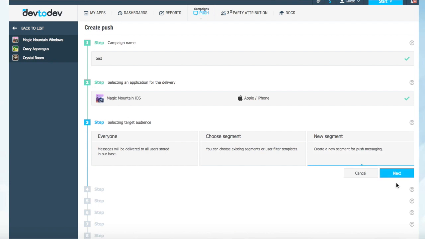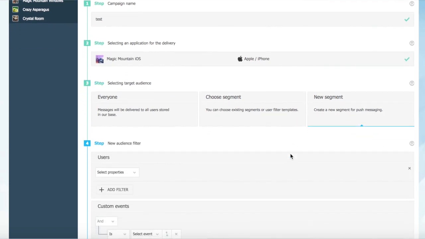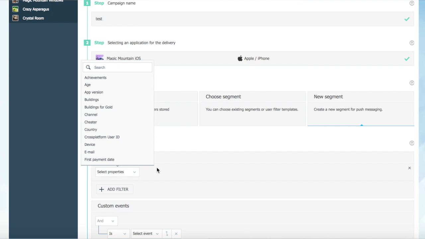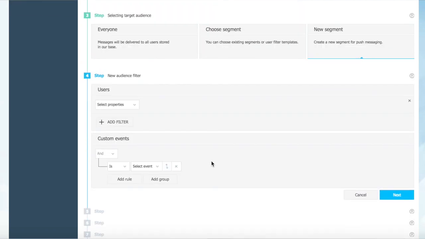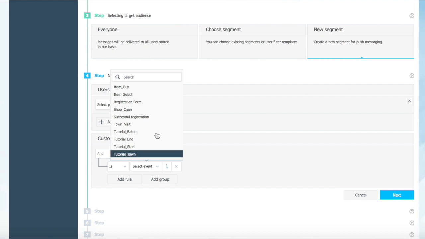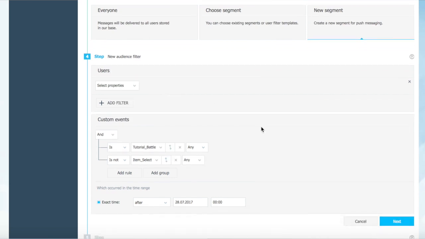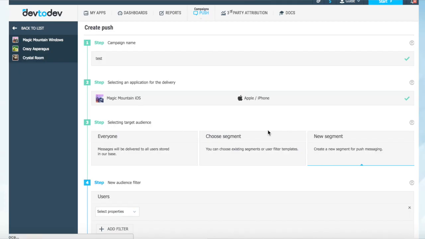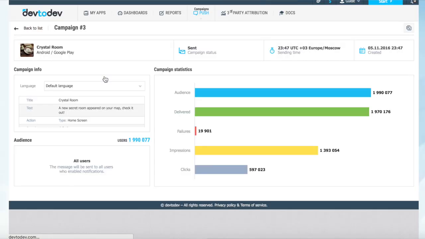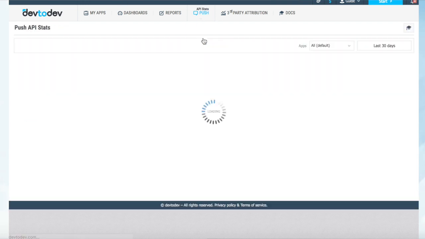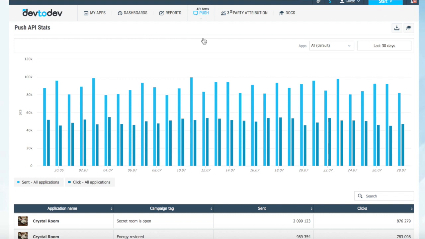Here you can create both push campaigns and push notifications based on triggers. It is very important that your notifications are targeted. So here you can choose user segments depending on the date of install, device, country, anything. It is possible to set logic operations between events. For example, you will be able to send push notifications to users who opened a shop but haven't made a purchase. Triggers in push notifications mean that you can set conditions when push notifications need to be sent to users automatically. For example, you can send a notification with a special offer when a player reaches the fourth level in the game. Then you can see the statistics of your push campaigns right here in devtodev.